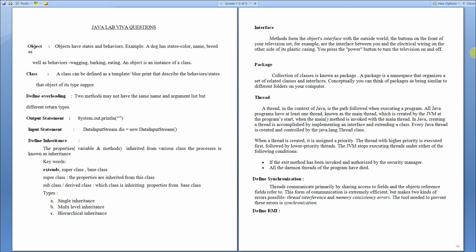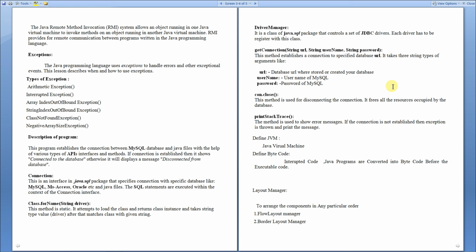Next we see RMI. Basically guys, RMI is remote method invocation. The Java Remote Method Invocation system allows an object running in one Java virtual machine to invoke methods on an object running in another Java virtual machine.